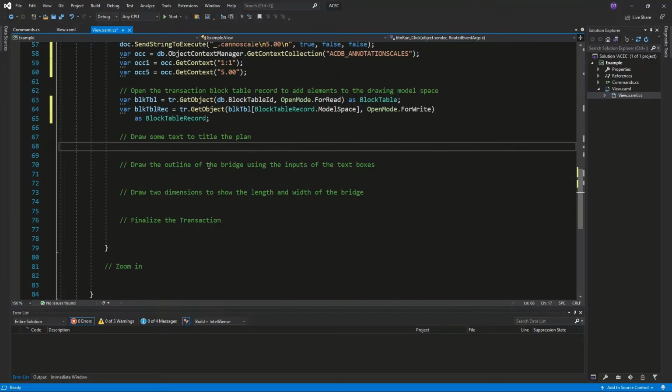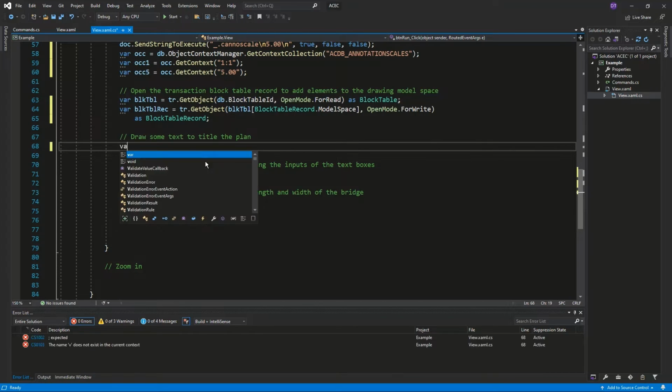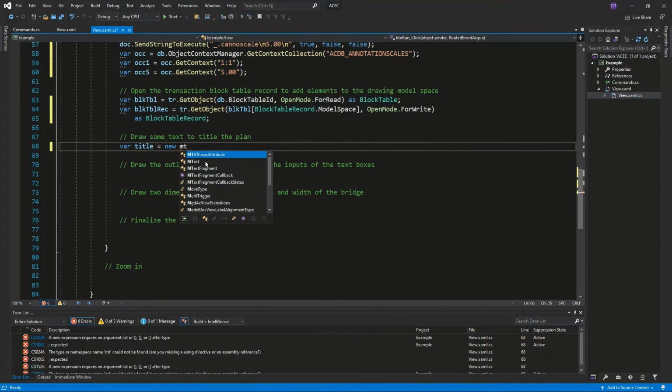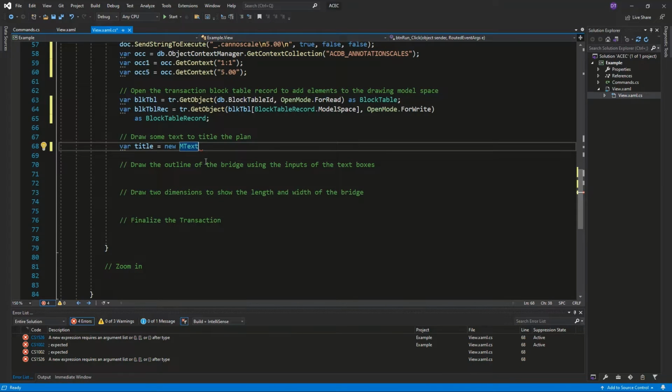Next, we're going to add some text to the plan. So we're going to make a variable called title, and it's going to be an MText variable.